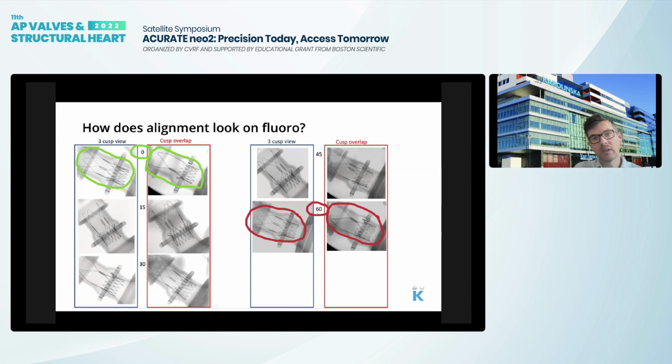If we then go to the right side of the picture marked in red, with the 60 degrees misalignment, which is the worst position of the valve, you will see that in the 3-cusp view, that looks exactly the same, with them lined up. The difference being that the middle one is in one case in the front and in the other case in the back, but you will not be able to see the difference. So to spot the difference, you also need to use the cusp overlap view, the RAO view, which will look inverted if you look at the right picture, marked in red, compared to the one with 0 misalignment. That means you need to use at some phase a combination of the 3-cusp view and the cusp overlap view to make sure that you don't make a mistake.